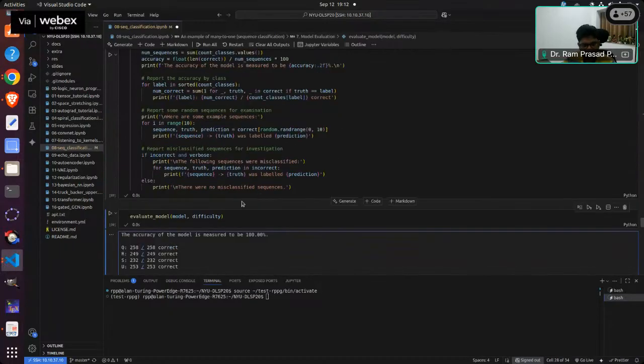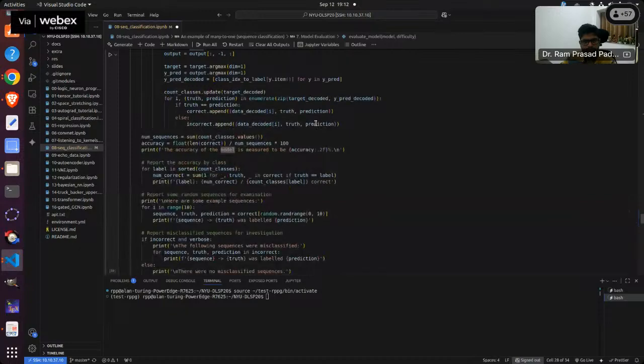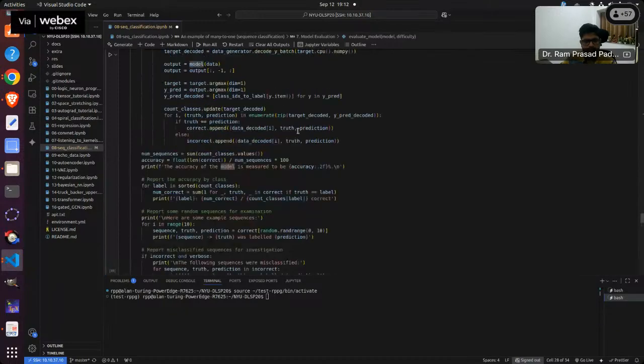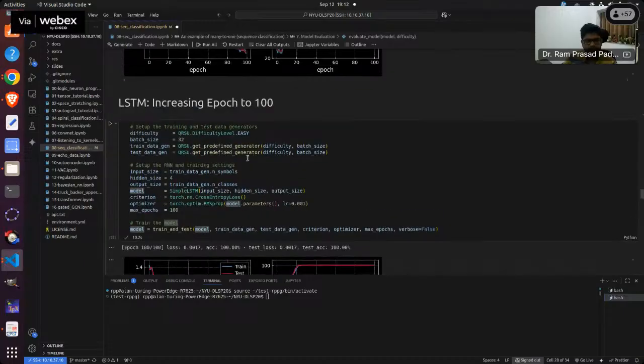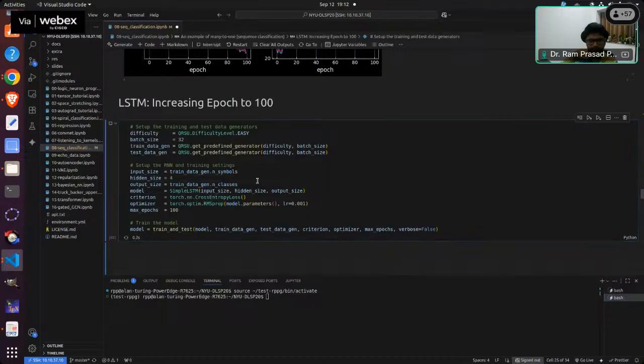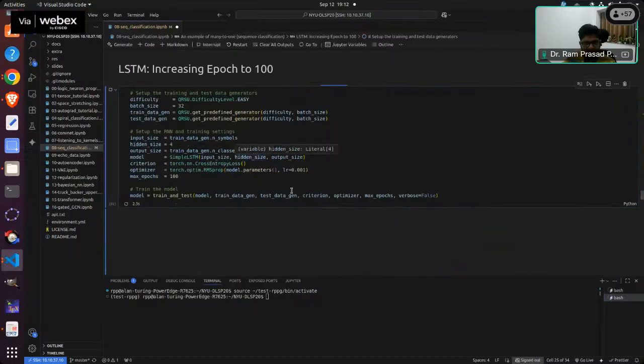I don't know which model it has used. What is the model that is passed? Let us run the LSTM one. Of course, with easy it is going to come 100%. Let us try with hard.